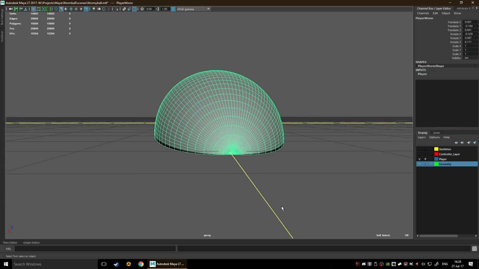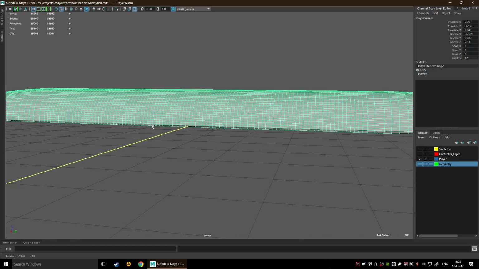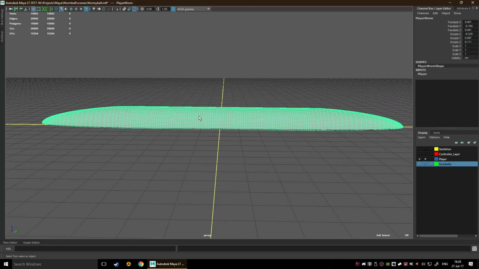On the other hand, if we take a look here, how is our object going to move? And this is what you have to think about when you're sorting out topology. Our object is going to bend upwards and together, so a lot of deformation will be performed in this axis. So we need a lot of edge loops in this axis. If I lift this up, you'll probably see what I'm talking about when we retopologize this whole thing, because I might delete a couple of edge loops just to show you how this whole thing is going to operate.